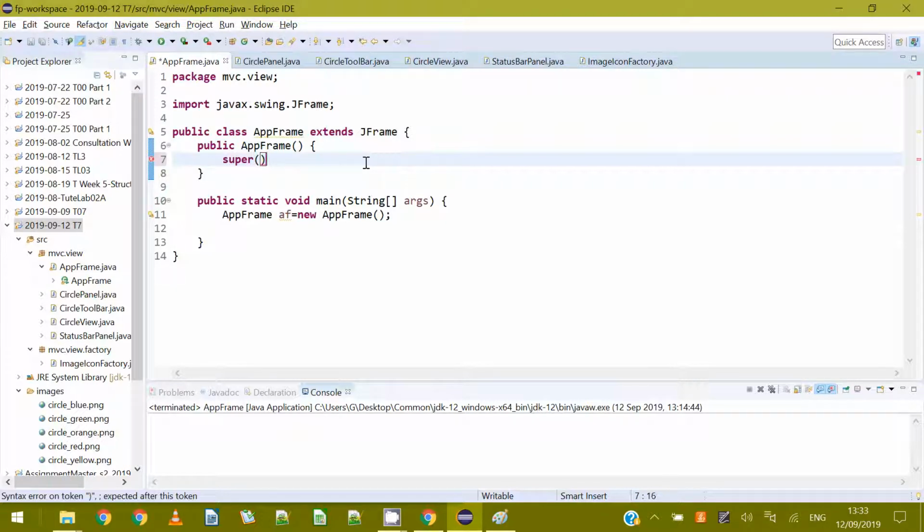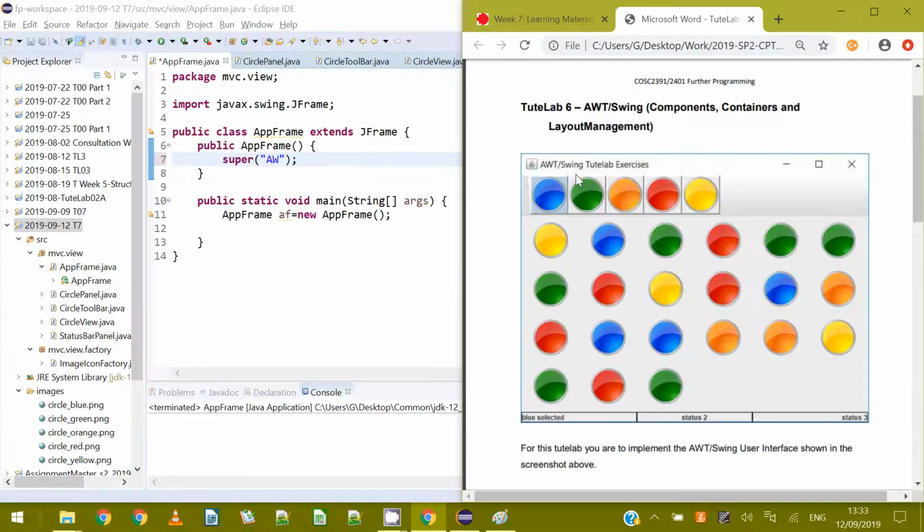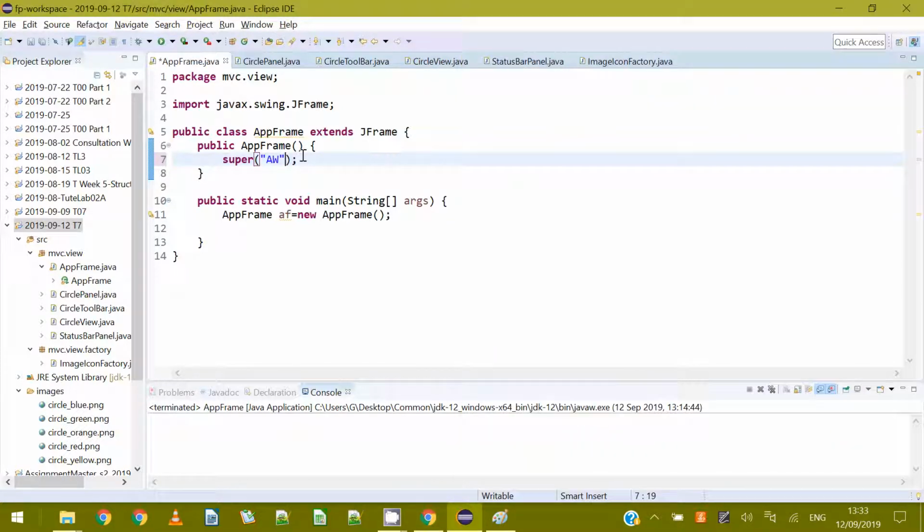This determines what actually gets written up here as the window title. So if we say AWT/Swing tutorial lab exercises in here, we should be able to see something.